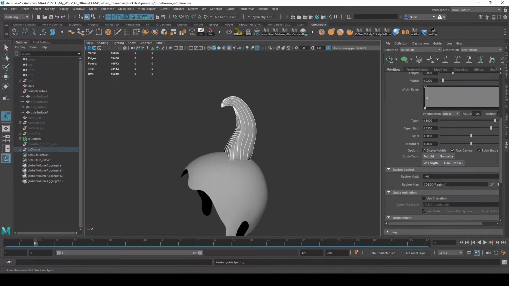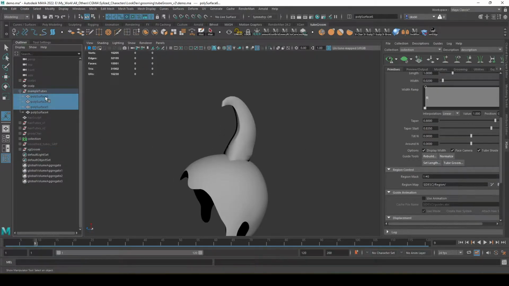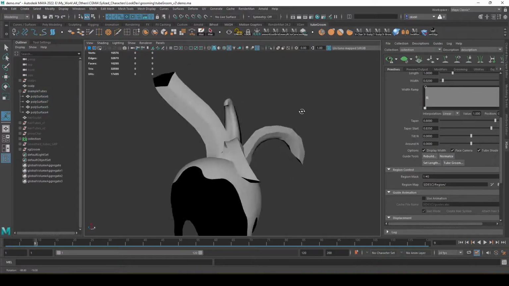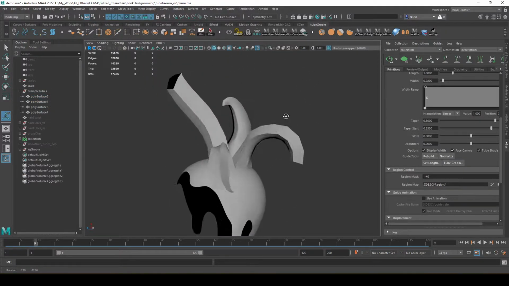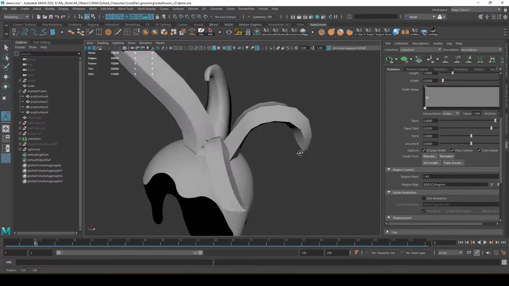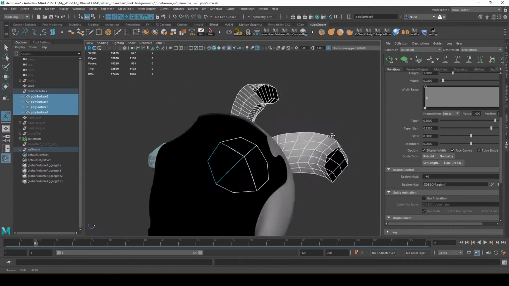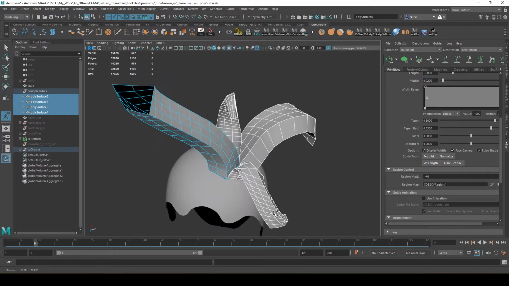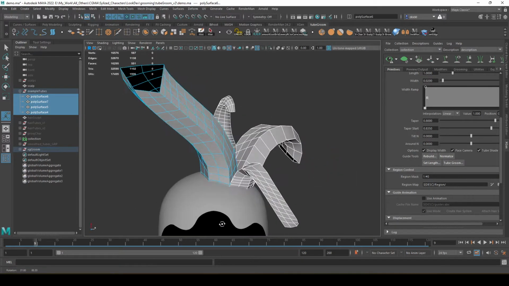Okay, cool. So I'm going to go ahead and show you guys multiple tubes. I have these multiple tubes, and again, I'm hoping this is going to show you guys the benefits of working with tube grooming. So we're going to go ahead and grab all 4 of these tubes. You can see they're growing from the scalp, and they're all snapping to the scalp. There are some issues here, but we're going to talk about those later.